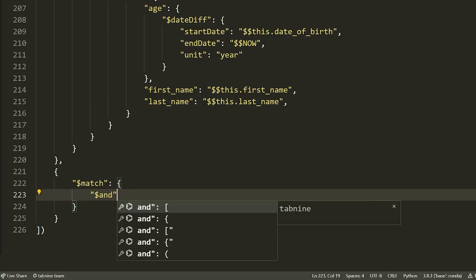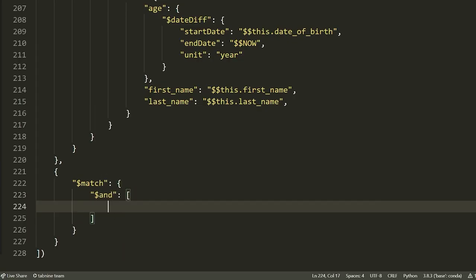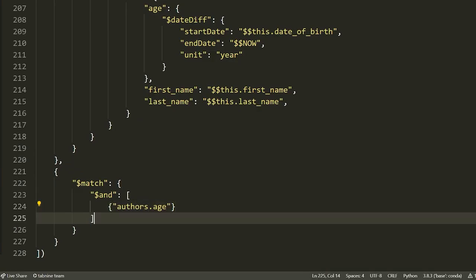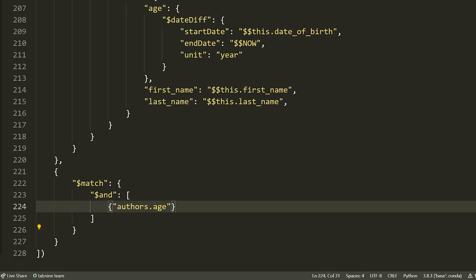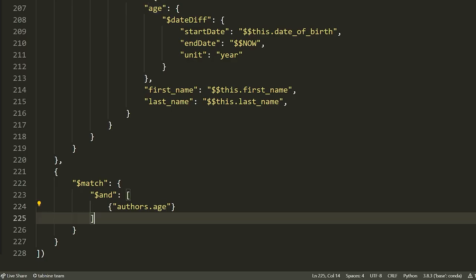And then inside of here, we're going to put $and, because there's two things that we want to check. Inside of the list here, the first thing that we want to do is we want to say authors, and then since this is going to contain multiple things inside of it, I'm going to say .age. Now, by default, since this is an array, and I'm accessing a value from an embedded document inside of this array, it will loop through and look at all of them. So I'm going to say authors.age. Again, that's referencing the age attribute of each of the authors or any of the authors that we have inside of that array.